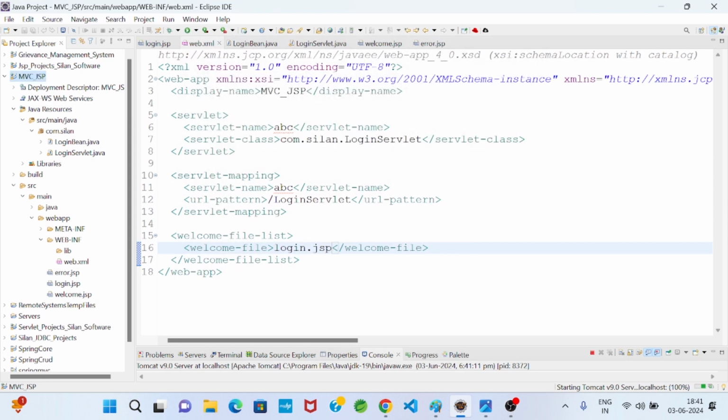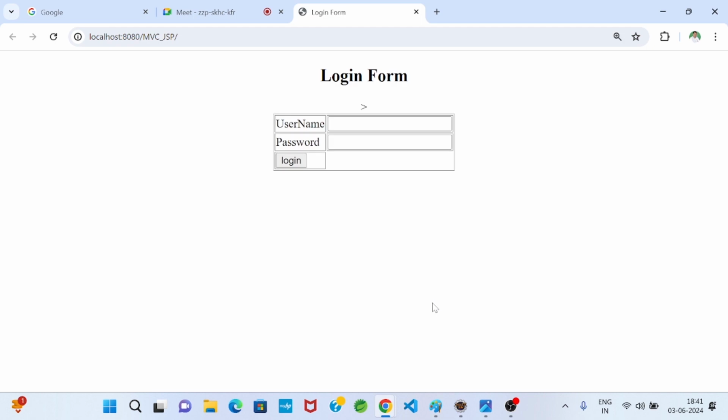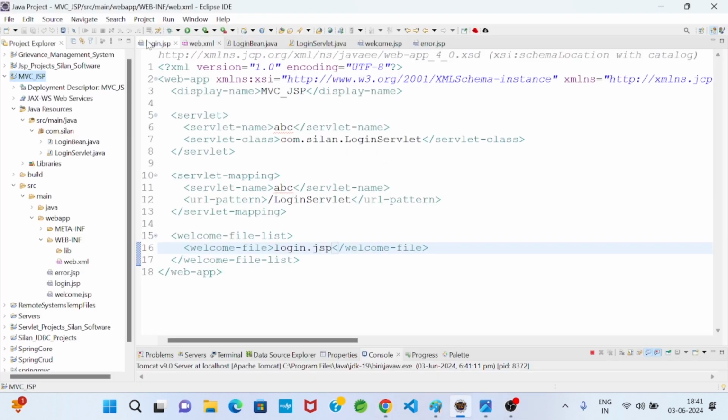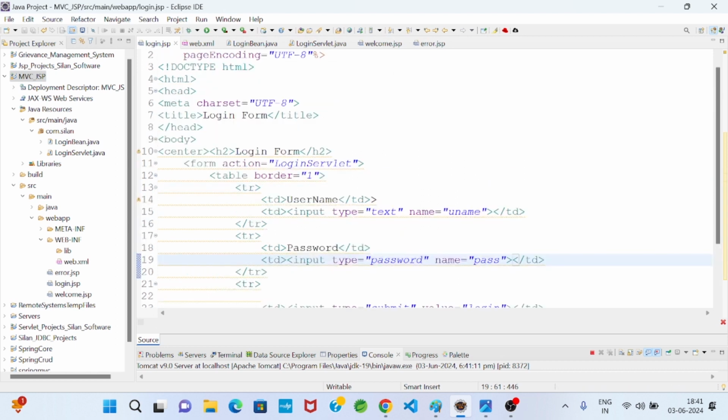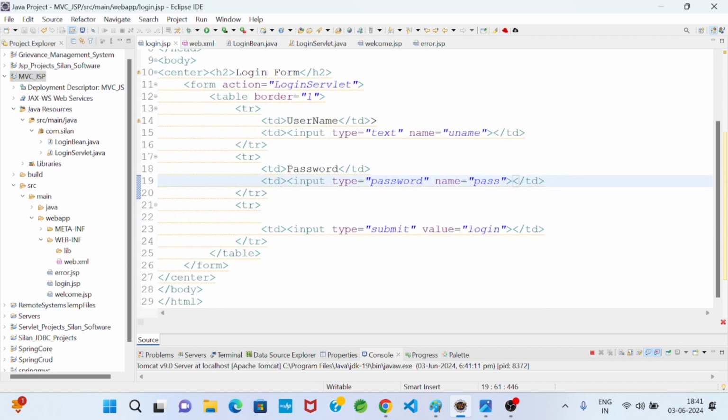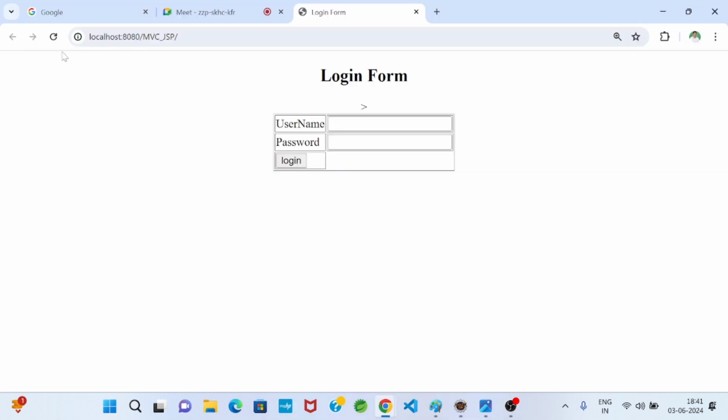So the logic is, if the password is admin. You see, here is the login form. Control S, this is my output.